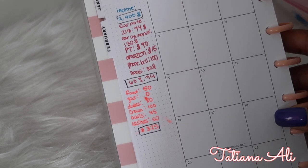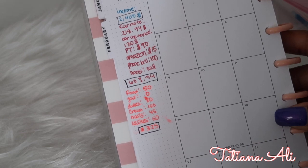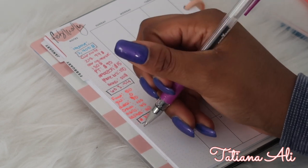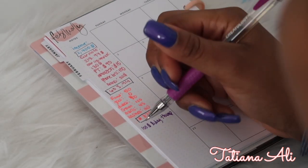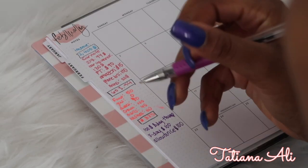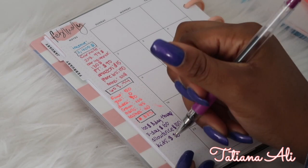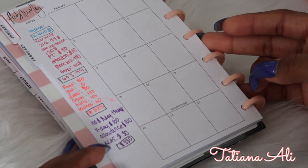I'm not going to add that up as a grand total just quite yet, because I am also going to make a section for miscellaneous. So I'm going to get that notated. My brother's birthday is on February 16th, so I'm going to budget $100 for his birthday. I'm going to budget Valentine's Day. I'm going to give myself an allowance of $100 as well, and then I'm going to say kids. For my miscellaneous, that adds up to $330. I'm sorry, I'm writing sloppy just because I'm writing at a really weird angle so that I can catch all of this on film.